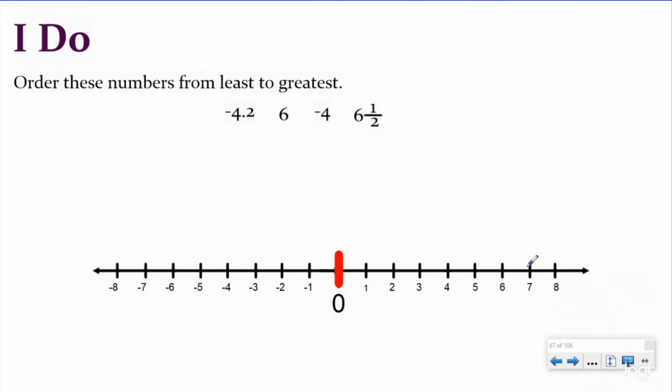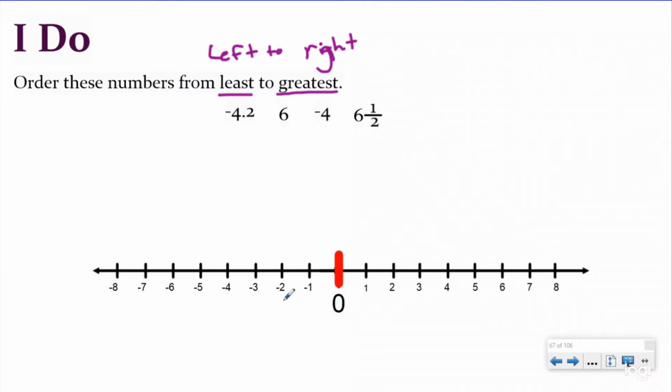Today we're going to be doing the same exact thing, except now we're going to have more than 2 numbers. So right here it says order these from least to greatest. Okay, and we're going to be writing an inequality statement. And I know because I'm going from least to greatest, I'm really going from left to right on my number line. So the first thing I want to do, oops, gotta make sure I can write it where you can read it. The first thing I want to do is put these 4 rational numbers on my number line.